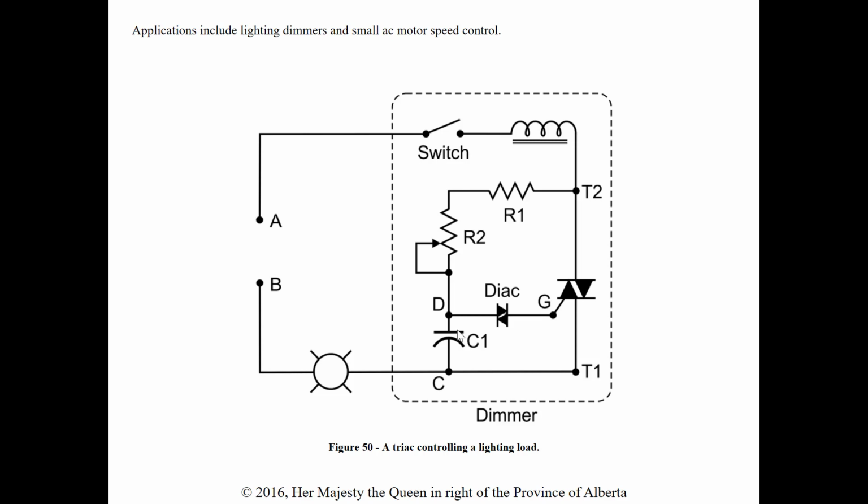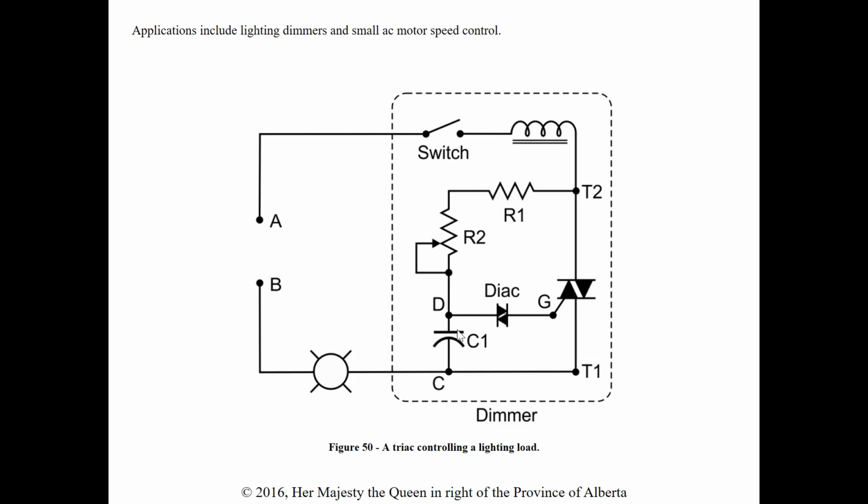If the resistance of R1 and R2 is low, the time to charge the capacitor is fast and the triac fires early. This results in a greater load voltage and the light becomes relatively bright due to a longer conduction angle. If the resistance is high, the time is slow and the triac fires later. The result is less voltage at the load and the light becomes relatively dim. So this circuit is typical for most commercial dimmer switches.